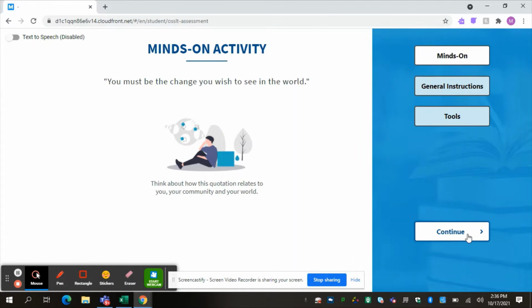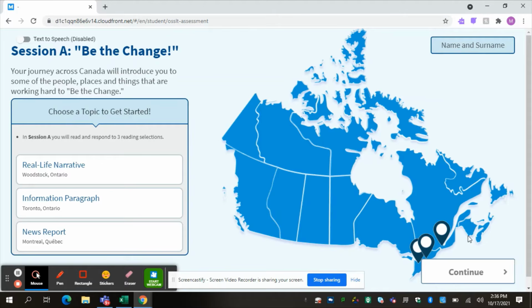So I'm going to be entering right into the practice site. A couple of things that I want you to take note of: on the actual test day, in the top right-hand corner, please double check that your actual name is there. Otherwise, you are completing someone else's test. So it's very important that it's your name that's appearing in the top right-hand corner of the screen.